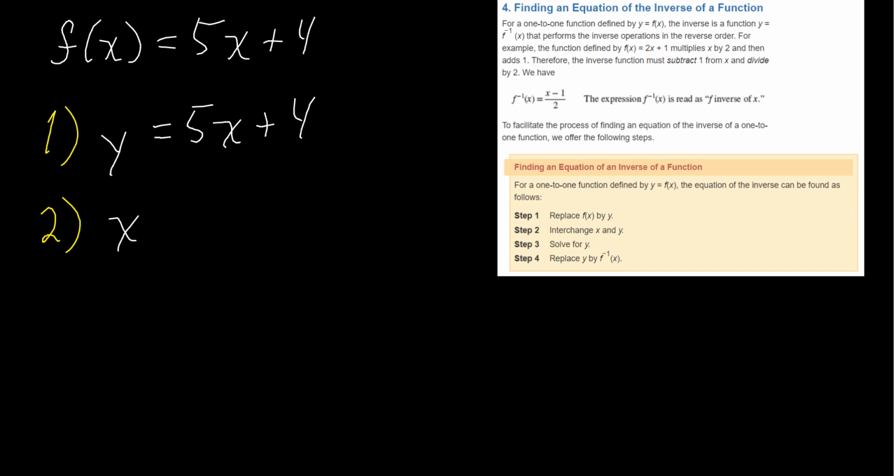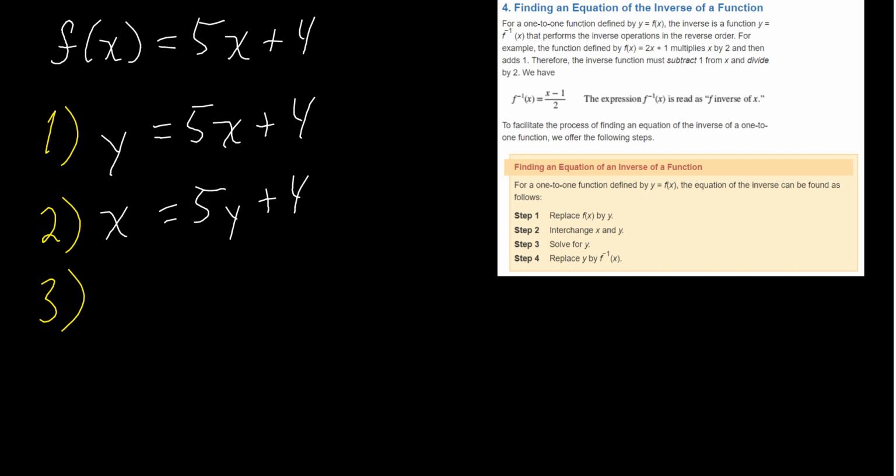Step 2, we're going to interchange x and y. And by the way, this is one of the main things that I try to follow very thoroughly, as opposed to previous algorithms, because I remember when I was going through class, I would try to take shortcuts, and I would just fail miserably. So maybe that's why I always take my time slowly with just this particular step-by-step process. But once you do it a couple of times, you should memorize it pretty easily.